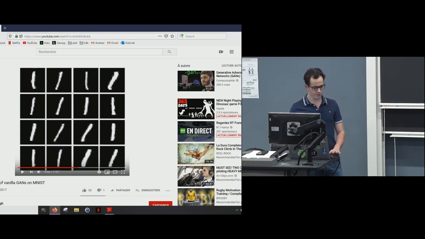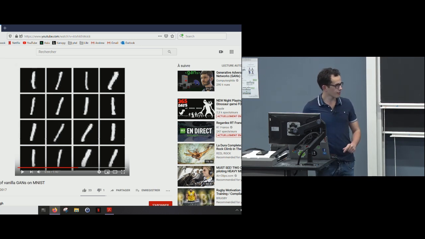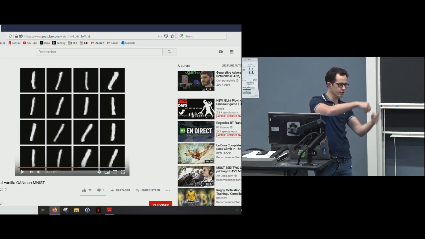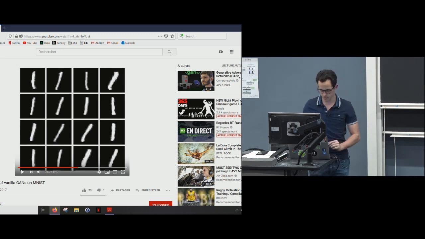Another thing, there's a variant of that I don't have a video for, where for example the generator learns to produce ones, like here, but then the discriminator, by reaction, becomes very good at saying that ones are fake. So the generator is going to move and try to produce 2s or 8s or something, and the discriminator is going to follow with a little delay and classify the 8s as wrong, and it's just going to loop over the entire space and never span the entire thing, but just change the subspace that you're looking at. All of those are generally called mode collapse.